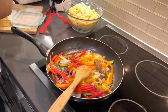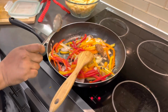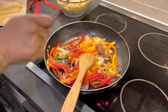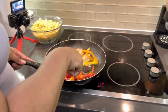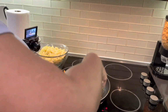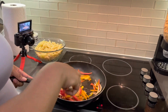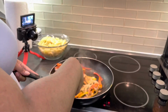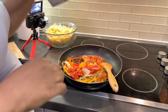Or you can even cut up pepper and add it too. Some people like lots of pepper, but the jerk seasoning is very spicy. And just stir it up, you know? Mix it up so that the seasoning evens out. Then after, you're going to add the most important thing. That's the milk.